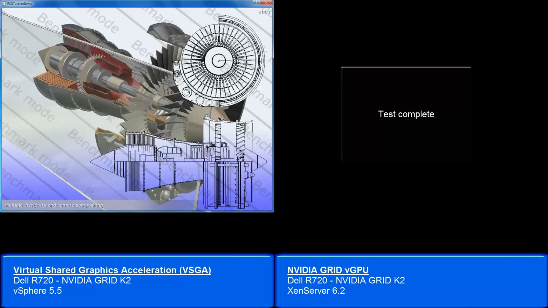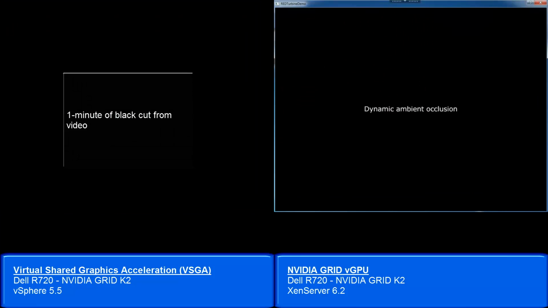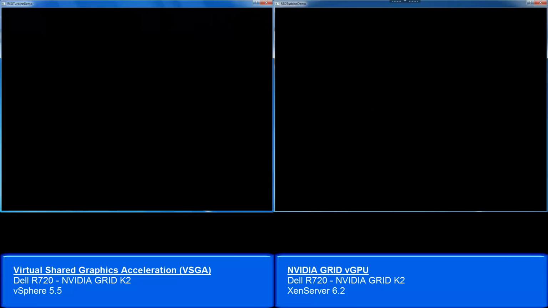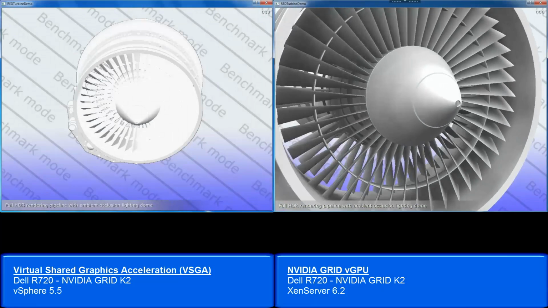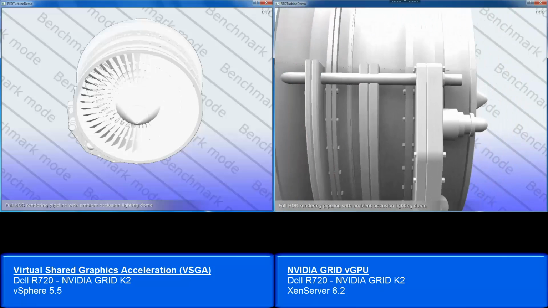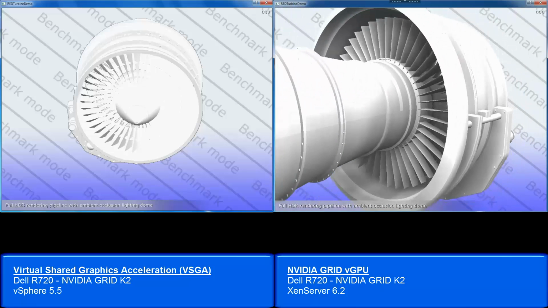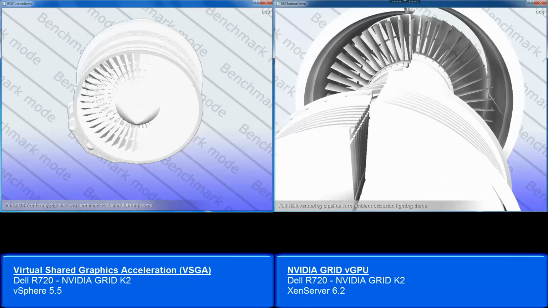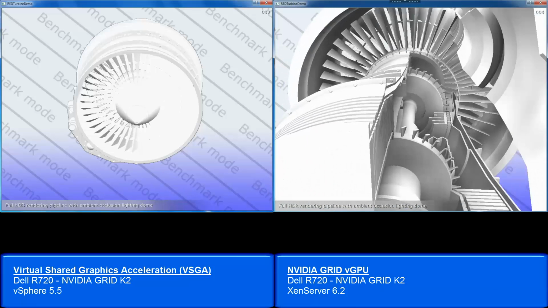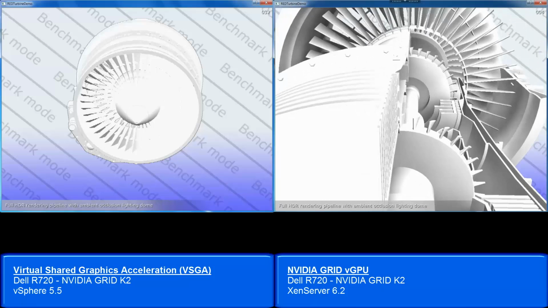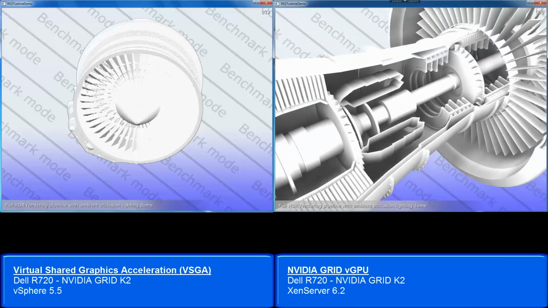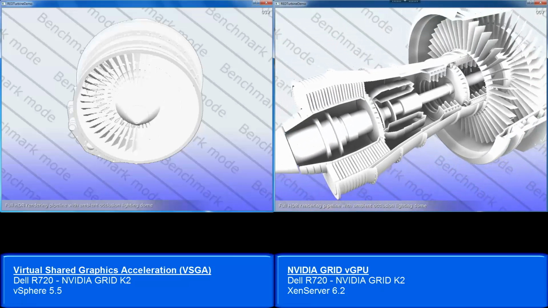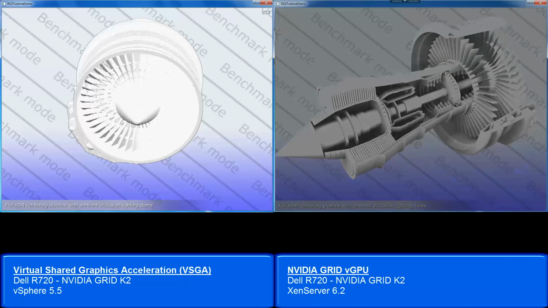Versus on the right-hand side, I'm using NVIDIA GRID vGPU technology. It's NVIDIA's technology. They own it. It's their stack that controls it. And obviously, you can see a major difference in the performance between these two solutions. NVIDIA has spent a long time writing graphics drivers, and they've done a very good job of bringing all of their expertise into a virtual desktop environment. So we can obviously see major differences between the two, and you see even in this current test how the vSphere couldn't even handle this specific test.